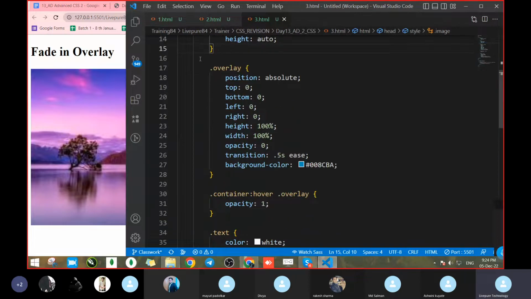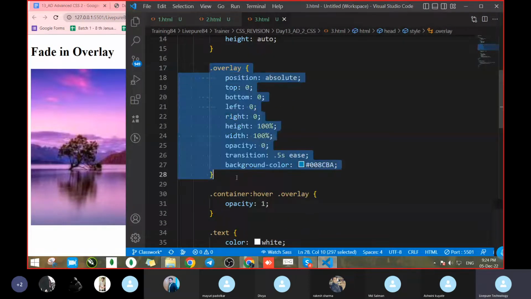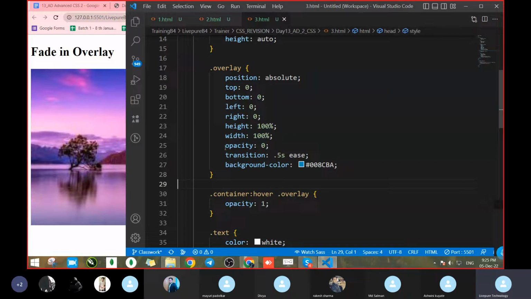Next, the main thing actually is this one, overlay. Because what is our requirement? Our requirement is that when we put the cursor over the image, our image has to be hidden. Correct. Our image gets hidden and the text has to be visible like that. So how will we get that? Who is playing the main role? The main role is played by these two things. Opacity.